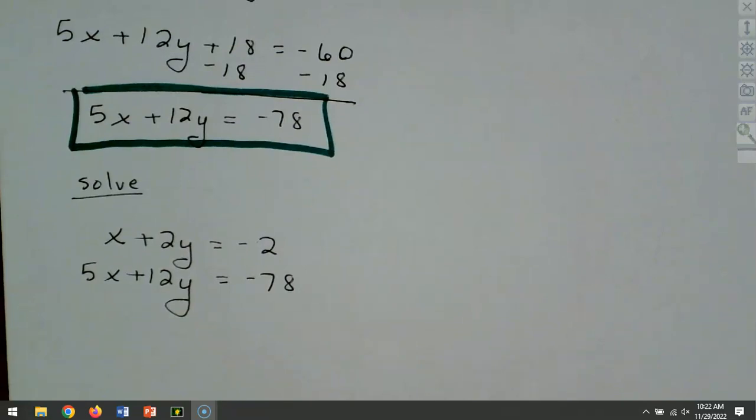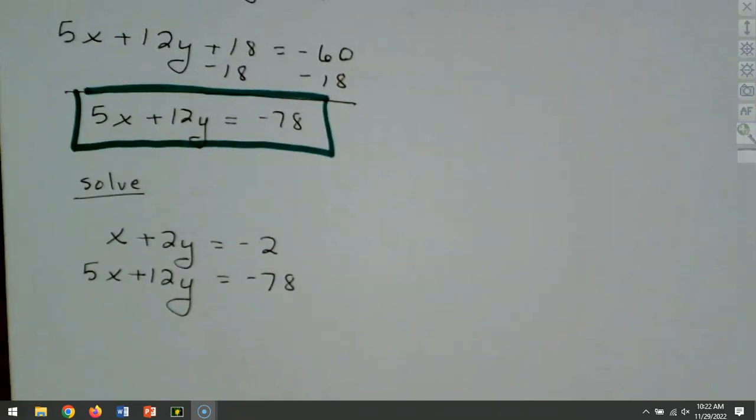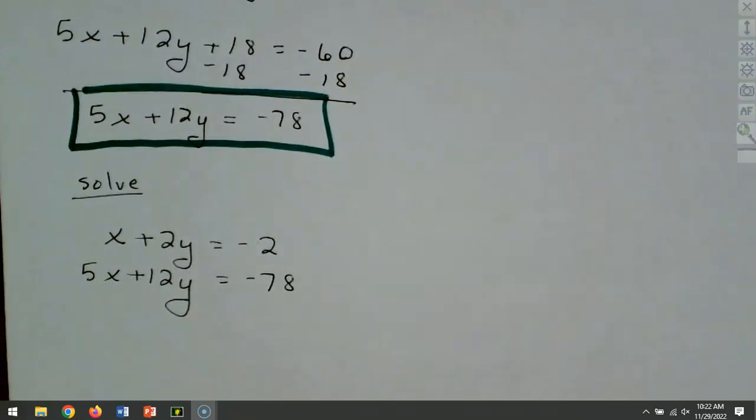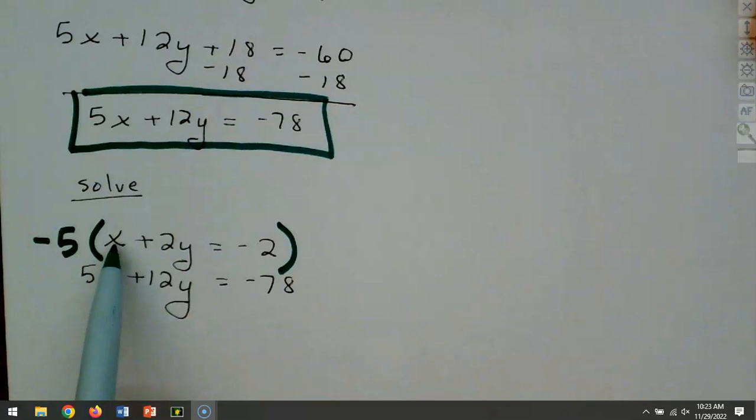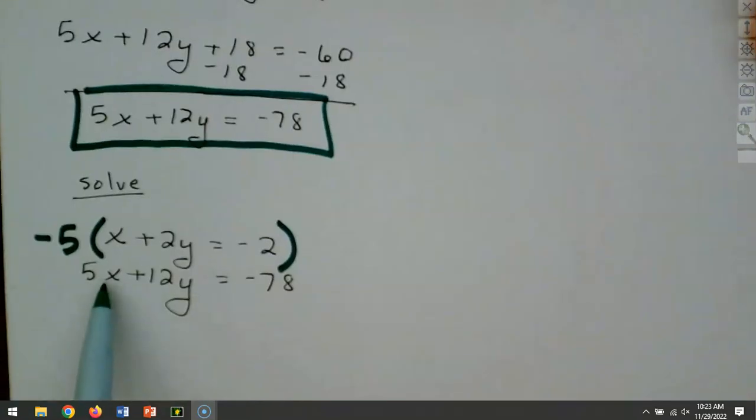It looks like when I go to solve this, and we're on question 30 here, make sure everything looks right. Yep, everything looks correct so far. It's so easy to make a mistake on these. You just have to clear out your fractions and work with them. Okay, so we're going to go ahead and solve these. So either way we want to work it out, let's eliminate for the x. So if I want to eliminate for the x, I'm going to have to take the first equation and multiply it by a negative 5. Because that's going to make it a negative 5x, a positive 5x, and they'll go away.